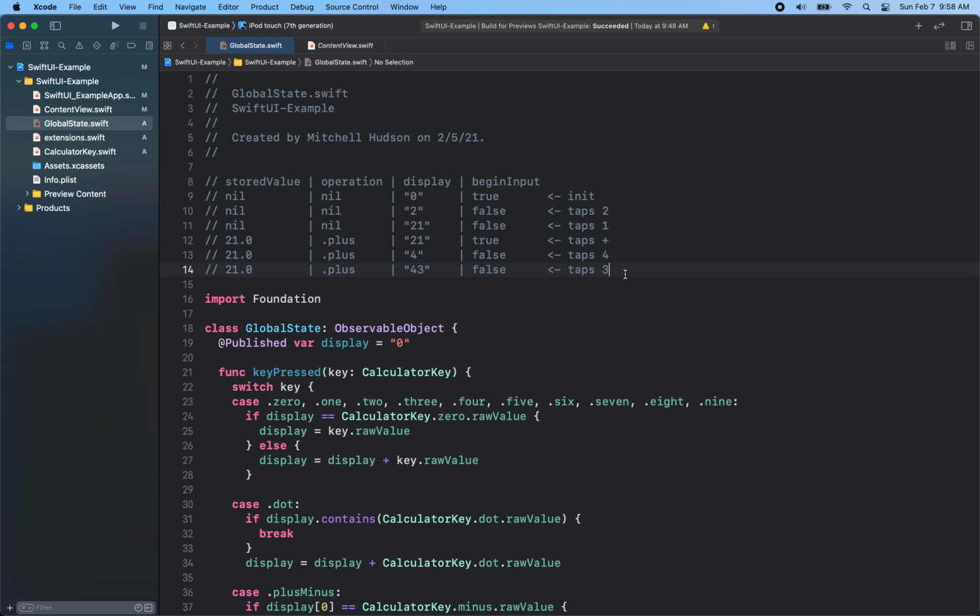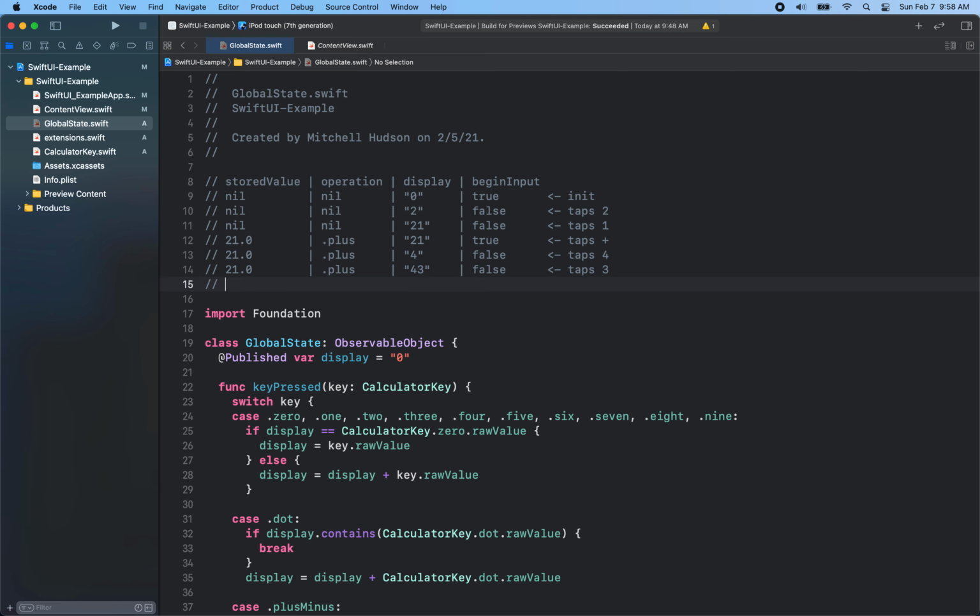So let's do one more operation, right? So let's say now you tap on the minus sign, right? I made a mistake, I did a 3 there. So taps minus, okay? So what's going to happen here is we're going to convert the 43 to a decimal, look at this value here to do the math, and then do the math, right?